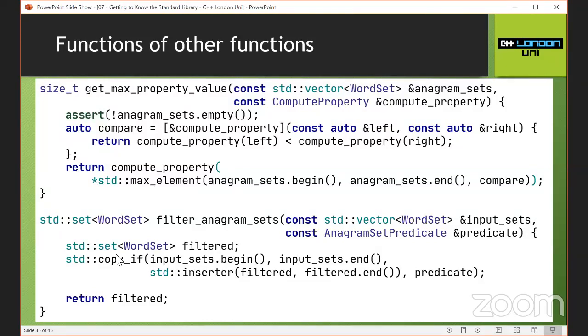Another way would be to make it a vector and use back inserter, which is going to use push back, which is safe, and the second parameter would be needed, but then I would need to convert the set into a vector. What copy if does is go through the range. It sees if the predicate returns true, it will put the element into the output iterator. Any questions about filtering the anagram set?